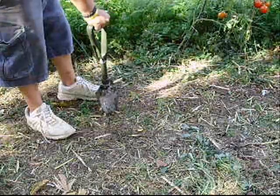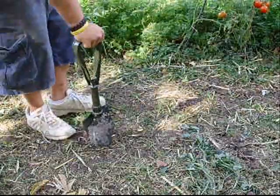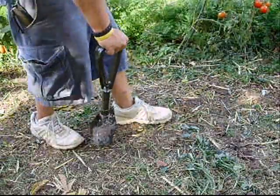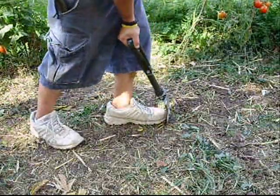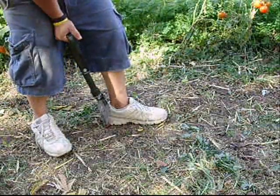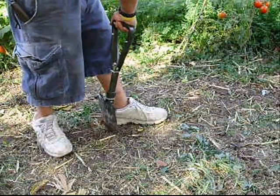Today I'm going to build a Dakota fire hole for you and show you how to do that. What you want to start out with, your hole wants to be about 12 inches, about a foot in diameter. I just take my foot and mark a couple spots. I wear 11 and a half shoes, so that's roughly about a foot.